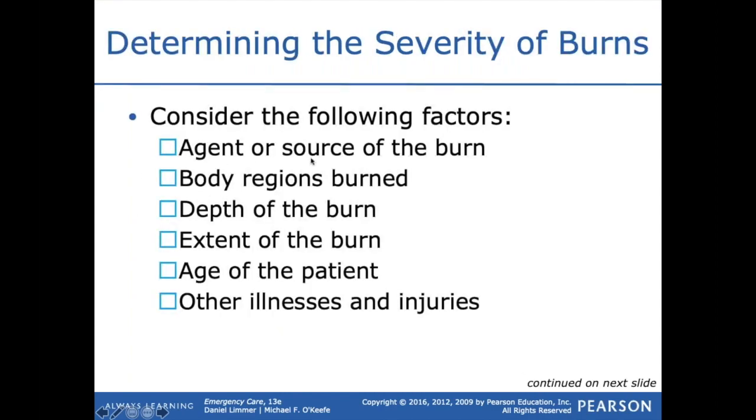So again, what was the source of the burn? What body parts were burned? It sucks to burn a toe, but burning a toe is different than burning your mouth, okay? It has different mortality rates, okay? How deep? What's the extent? How old is the patient? Very young, very old don't do very well. And what are their underlying medical conditions, right? Are they on beta blockers, and therefore they're going to have trouble compensating?